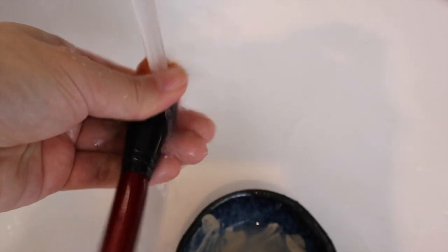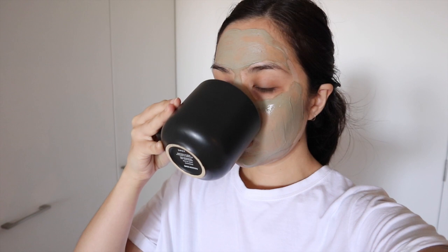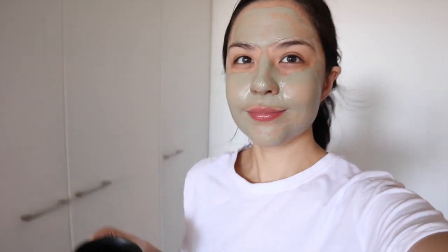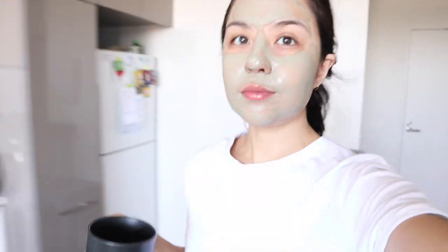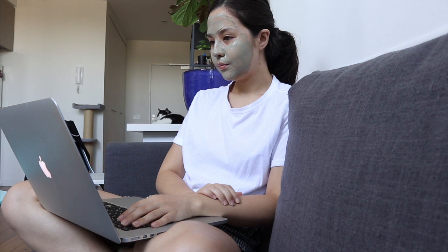While you're waiting for the mask to dry, don't forget to wash your tools, especially the brush. You don't want it to be drying in there. Don't forget to drink and eat before you start this mask, because it can take up to 30 minutes for the mask to dry. If you have sensitive skin, maybe only keep it on for 10 minutes, but I like to keep mine on until it pretty much dries.